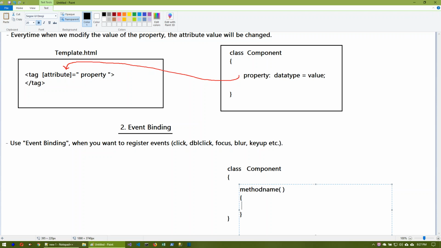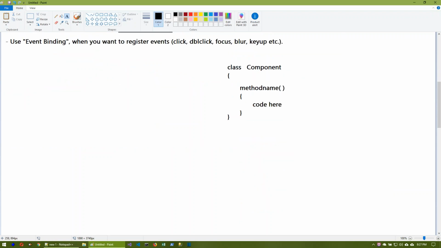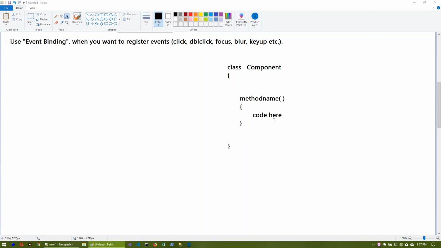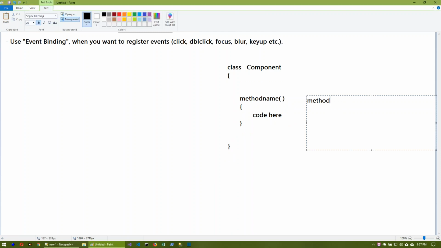Here some code can be there. This is one way of writing the method. Or we can also write it in another alternative way, that is method name equal to, then round brackets, equal to greater than.